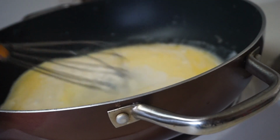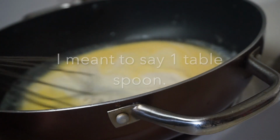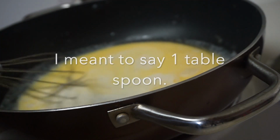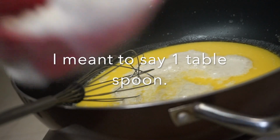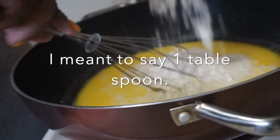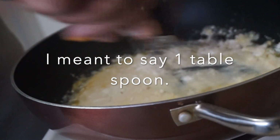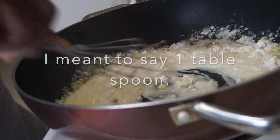and then I'm going to add flour. I used about 1.5 teaspoons of flour. And by using the flour, it helps to keep the macaroni together, if you know what I mean. It's not going to fall apart, you know?